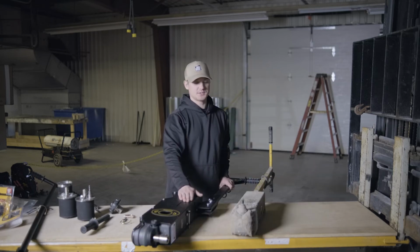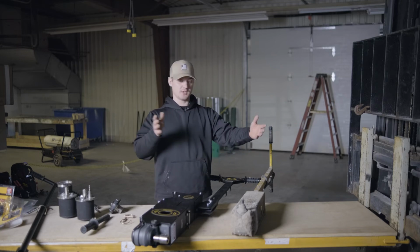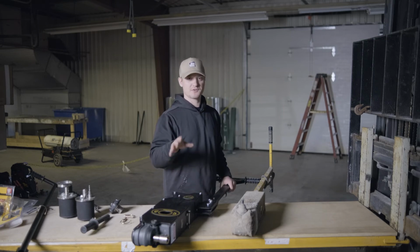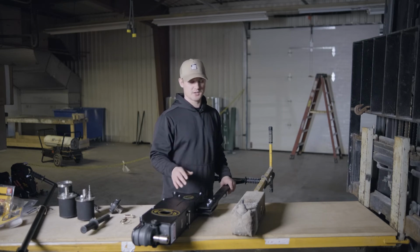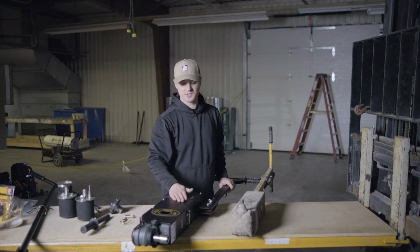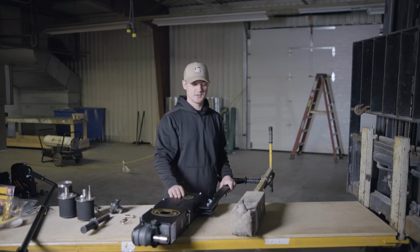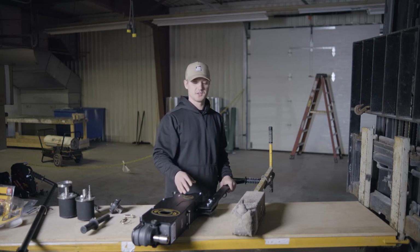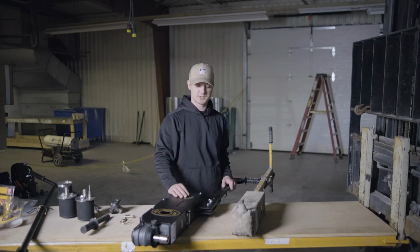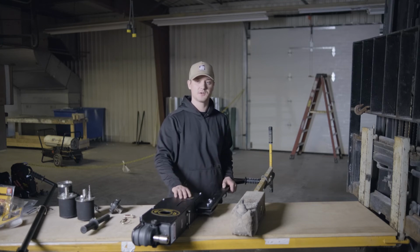A lot of times, if we're doing a bigger pour, we have different size pipes that we use to utilize our space, so we're not pulling too much concrete at once. So when you have to swap out a pipe, you usually have your concrete waiting on you. So you really want to be able to swap these out as quick as possible, because that's really undervalued, the time that you have to actually get your concrete laid, because that's the biggest rush, is to get it laid. So when we're held up trying to swap out our ends or our pipes, that's really where it's annoying, and it's going to be huge to swap that out a lot quicker.